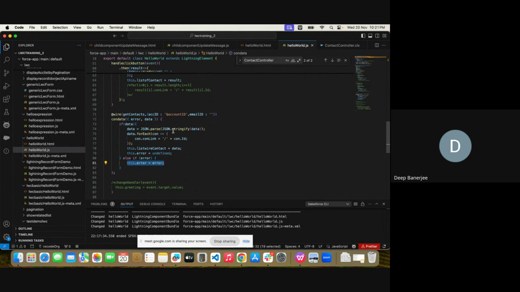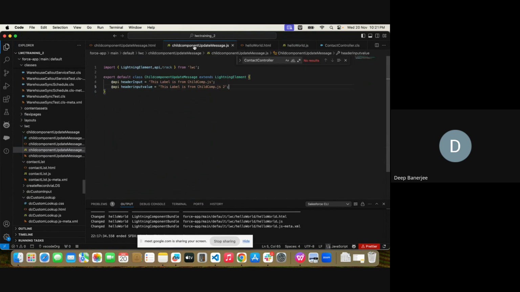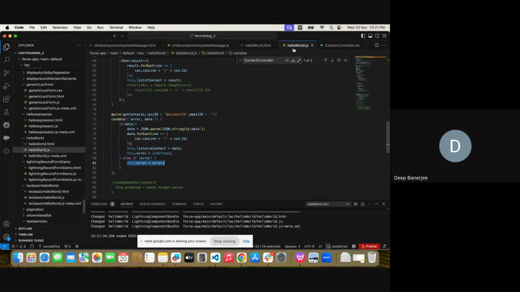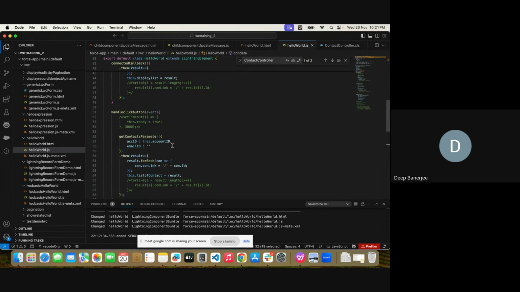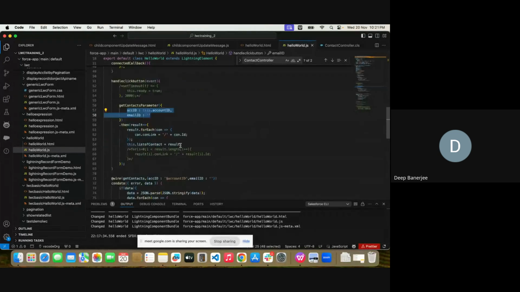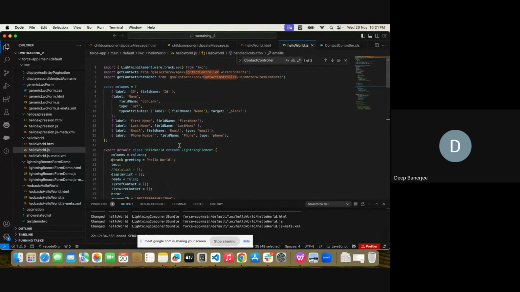It's enough for all of you, because if I continue more, it will be very hectic. Today I explained how you can call a method with parameters. Any Apex method you can call, and you can pass one parameter or multiple parameters. Also the three different decorators: wire decorators, track decorators, and API decorators. The API decorator is nothing but the public decorator.